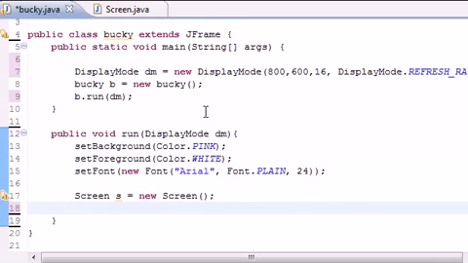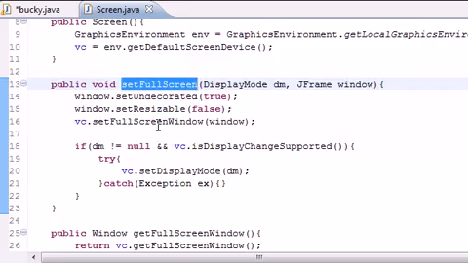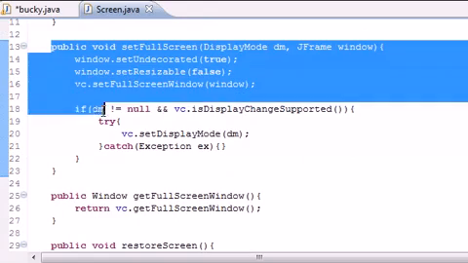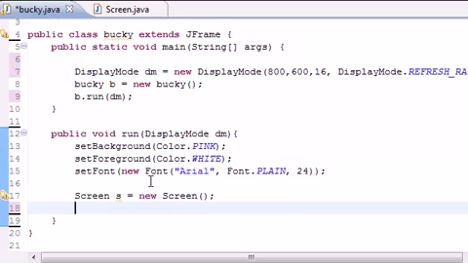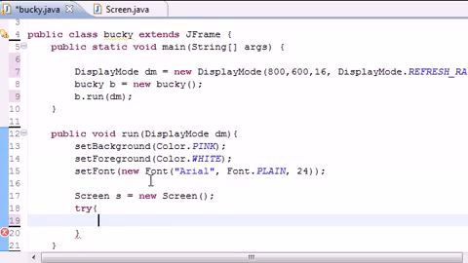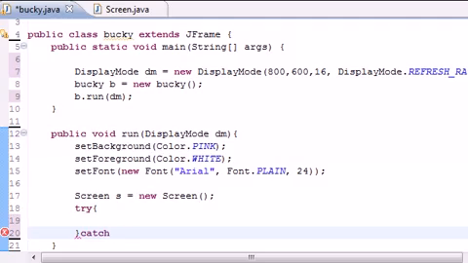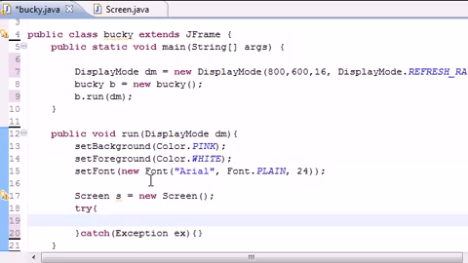The first thing we're going to want to do, remember, is set full screen. Remember we built this method over here to set the window and turn it into a full screen window. So let's go ahead, and we actually need to encapsulate this in try blocks, one of those silly little things, and let's go ahead and catch Exception ex, and we won't handle it because I don't plan on messing up.